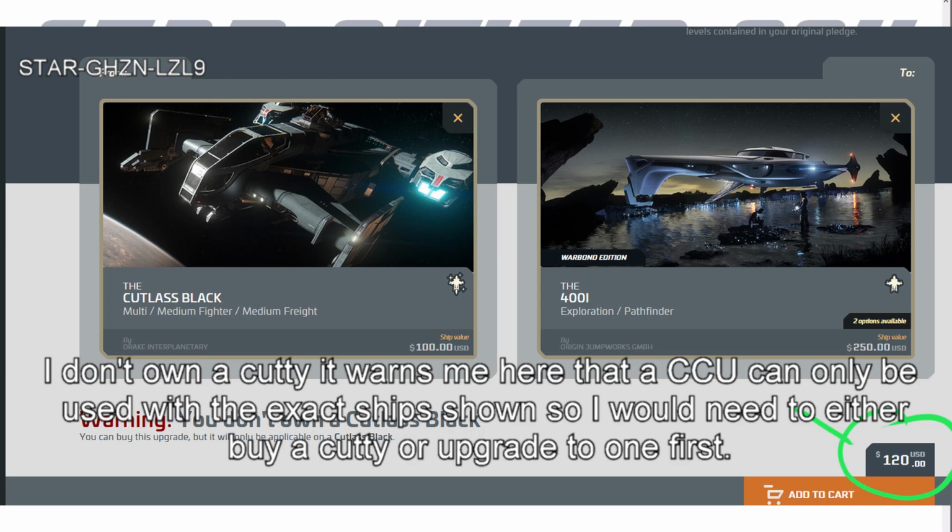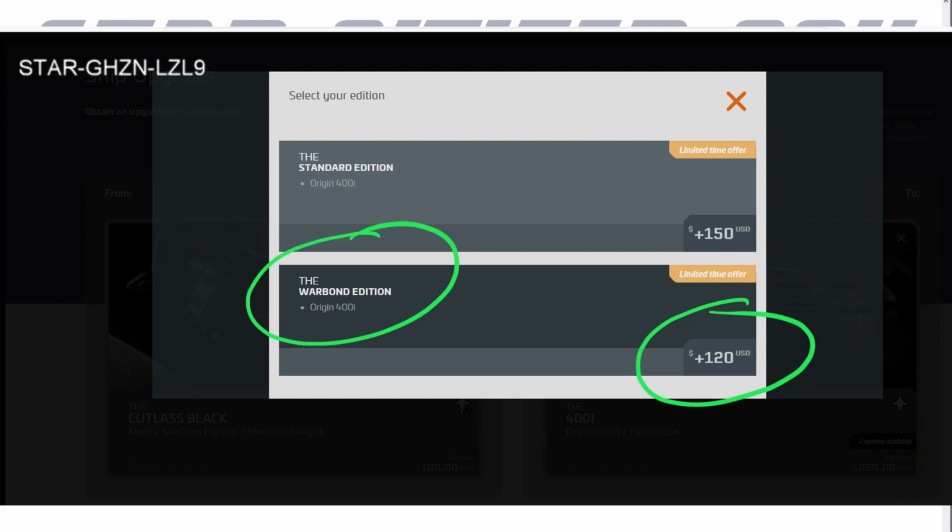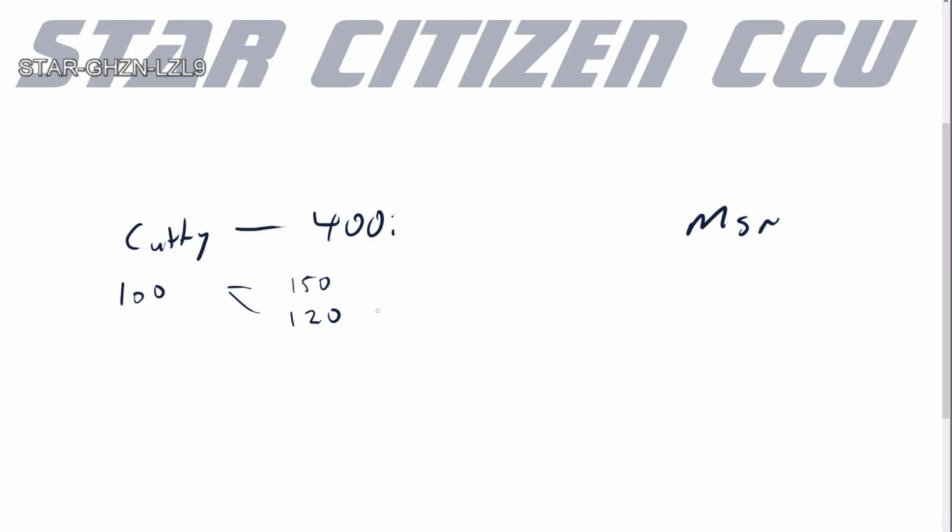and the Cutlass Black is valued at $100. So that's 100 right there. And we would upgrade to the 400i. And choosing the War Bond Edition, the cost to upgrade normally would be 150, but the War Bond Edition is 120. So now you spend 120 and your Cutlass is now turned into a 400i. So to get from here to here, normally be 150, but you've only spent 120, so you've saved $30. So far you've saved $30.